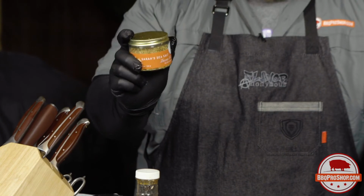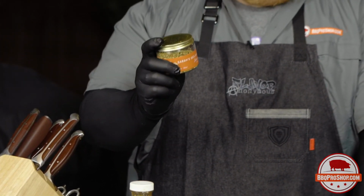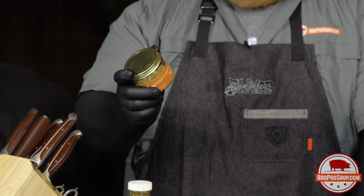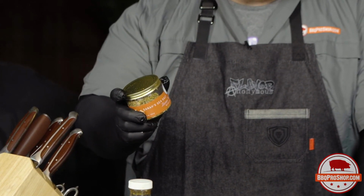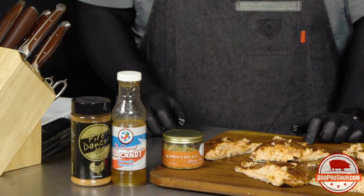And then Sarah's sea salt, the Tuscan salt specifically. We picked this for the herb content because the salt helps draw the oil out and gets a nice flavor crust on there. And then those herbs go perfect on salmon. So that really rounded it out and that popped through that pineapple habanero glaze.